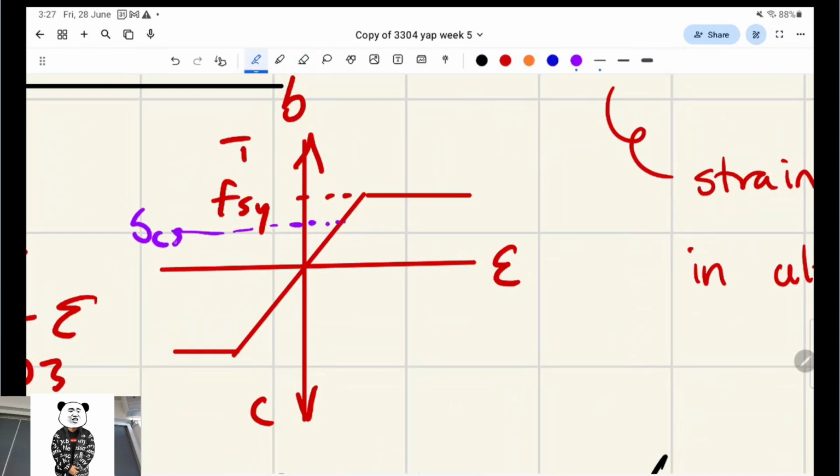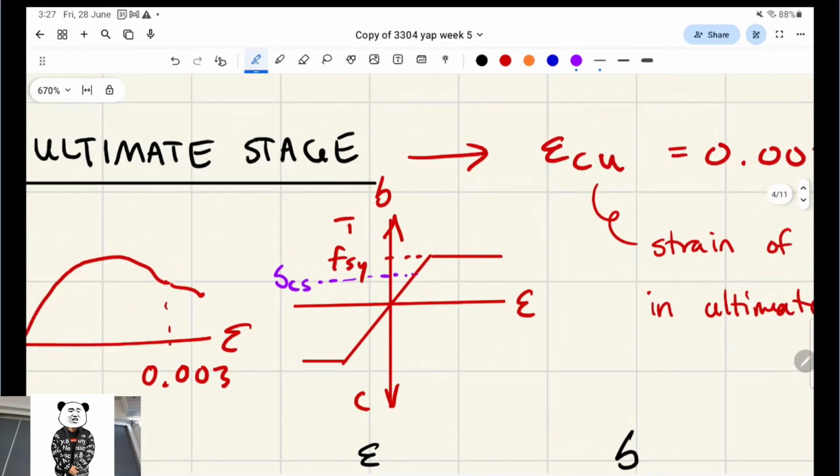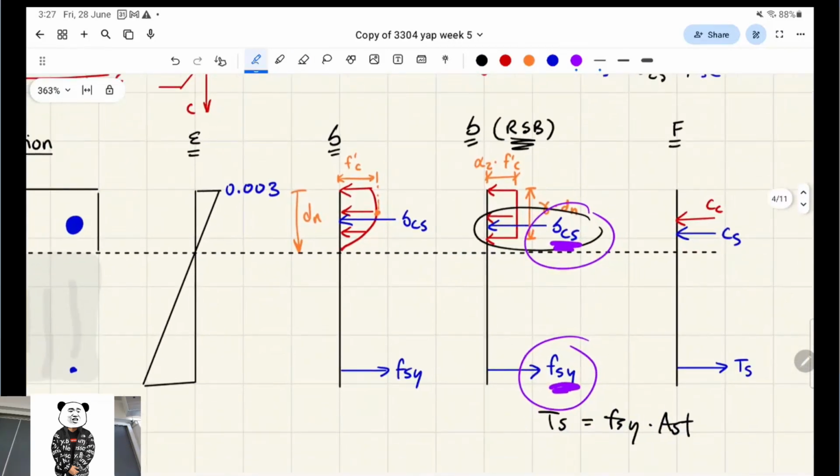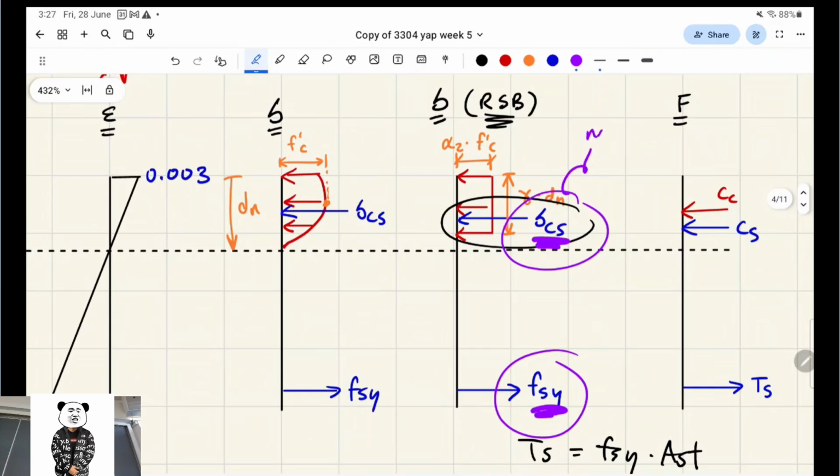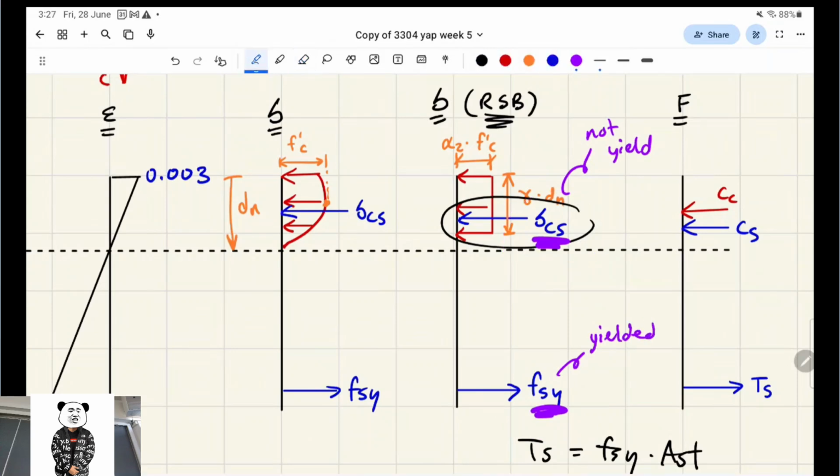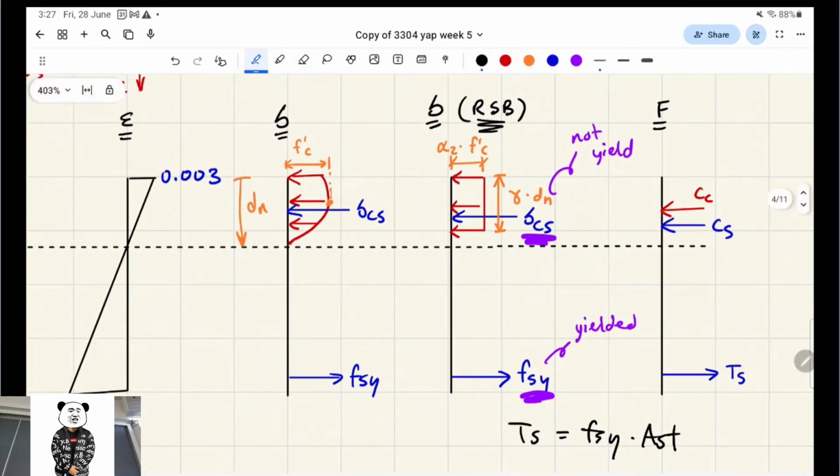It might be somewhere here, or at least this is what we're assuming, right? What we're saying is that this rebar hasn't yielded. We assume that the compressive steel hasn't yielded, and we assume that the tensile steel has yielded, right? Does anyone want to give a crack at what determines whether it's yielded or not? Compression is equal to tension.